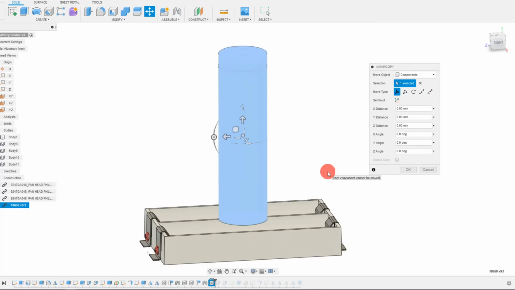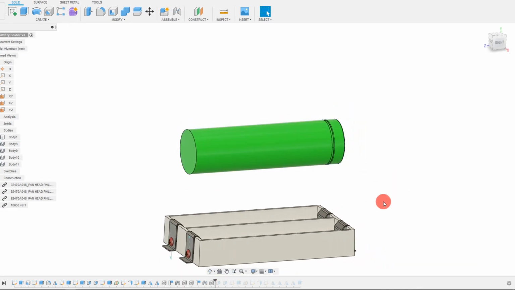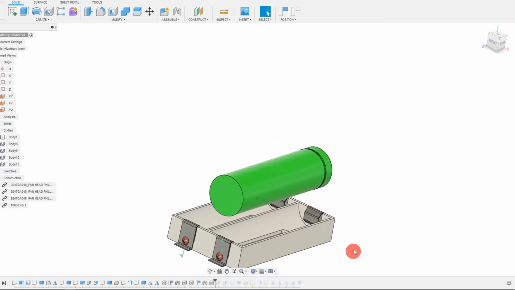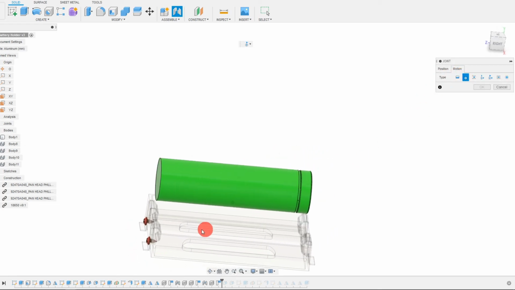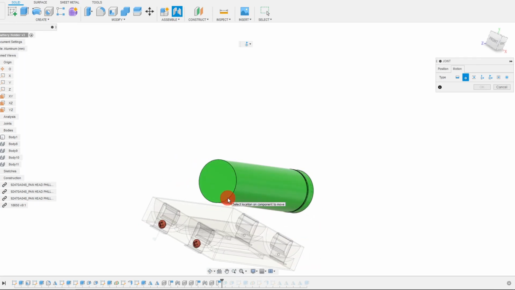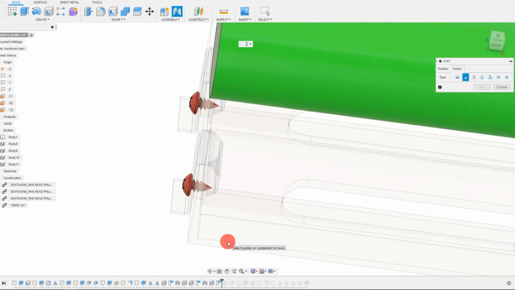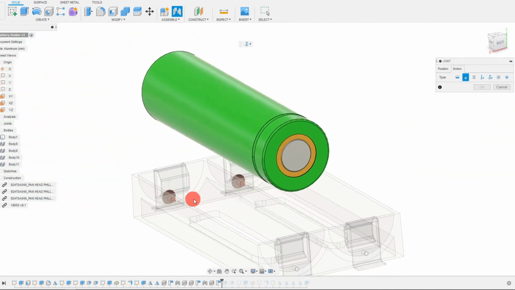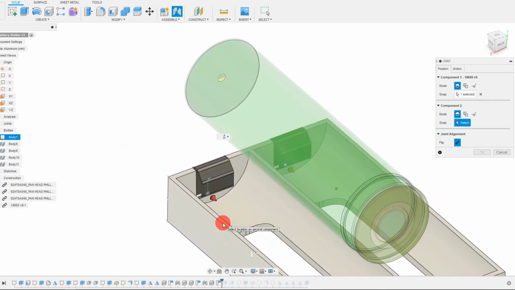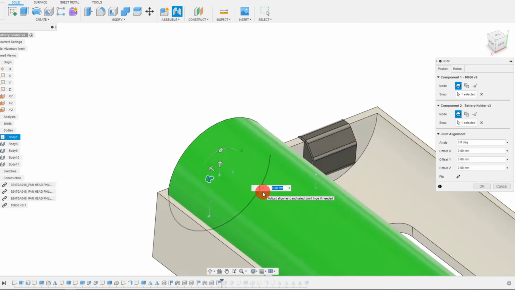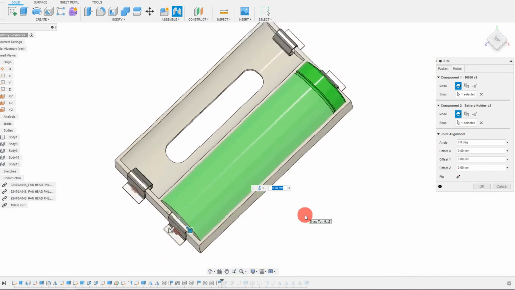I just brought my battery into my assembly. I'm going to first rotate it to 90 degrees and hit OK. And now I can drop this into my assembly. The way I'm going to do this is I'm going to come to Joint, Capture Position, and make a revolute constraint between this bottom circle edge and this inner ring. To do that, I'm going to come to Position, and select this circle right here. Now it's going to ask me for this ring, so I'm going to choose the ring. And for those worrying, the screw is underneath our clip, so that screw head is not going to touch anything, in case you're worrying about that.